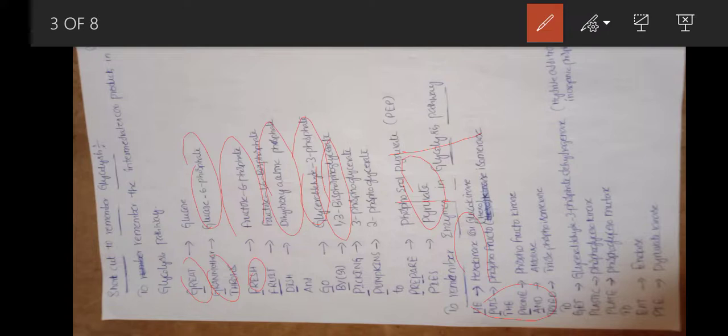Next one, D, glyceraldehyde 3 phosphate dehydrogenase, where glyceraldehyde 3 phosphate is converted into 1,3 bisphosphoglycerate. Then 1,3 bisphosphoglycerate, with the help of kinase enzyme, removes one phosphate group: phosphoglycerate kinase. Next, mutase, phosphoglycerate mutase. Next is enolase. Next, P, pyruvate kinase, which at last forms pyruvate. Up to here, this is the glycolysis pathway. Thank you very much.